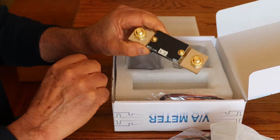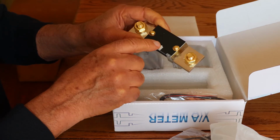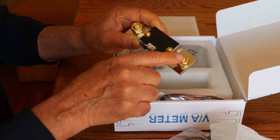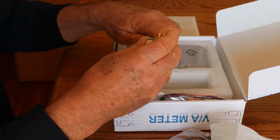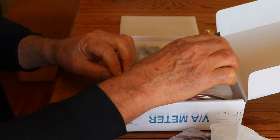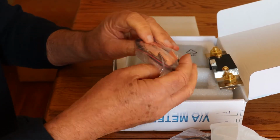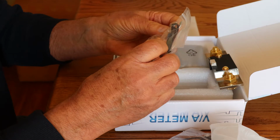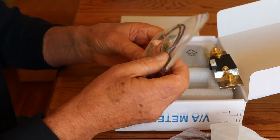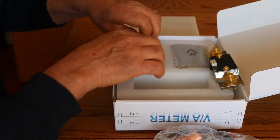Okay, pretty easy to see what's going on here. You got a PCB here and a connector. This is your battery connect this side, and this is your load connect. We got some good sized terminals here, probably 3/8. We'll measure those and take a look at those in a minute. More cables. Ooh, good sized lugs. Look at those. Nice crimp lugs, little screwdriver, and a wrench, spanner, wrench, whichever you want to talk about.